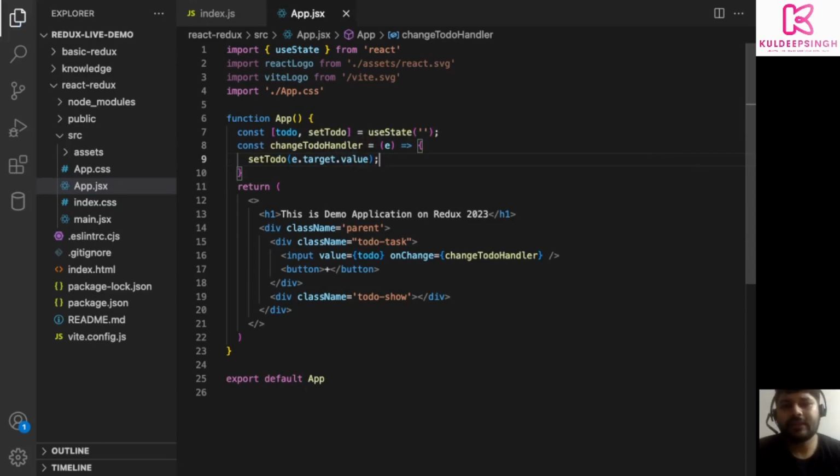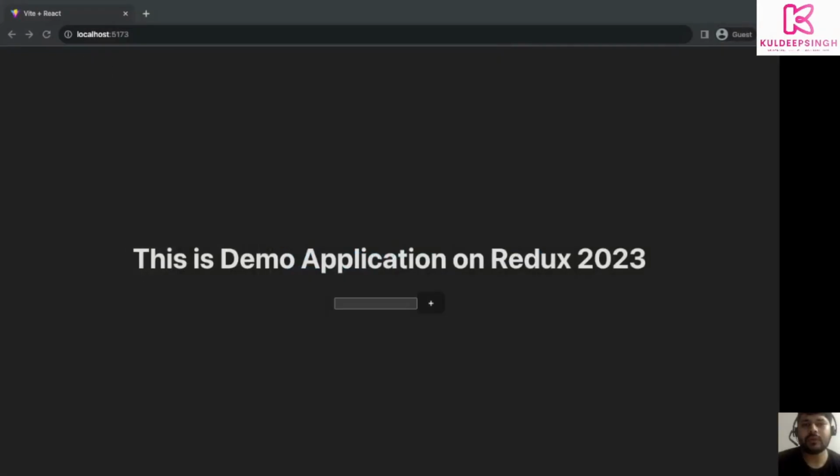I hope it makes sense to all of you. So let's try to update my todo and see whether I get the value updated or not, right? So I will go to my browser and I try to understand whether the value is getting updated or not. Friends, I will go to my browser. I try to write something here. So I'll say let me check. So I can see my state is getting updated and this is working, right? That's what I need. So next step is when I click on the button, right?